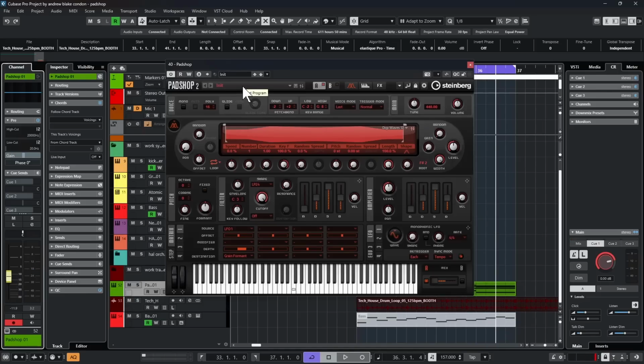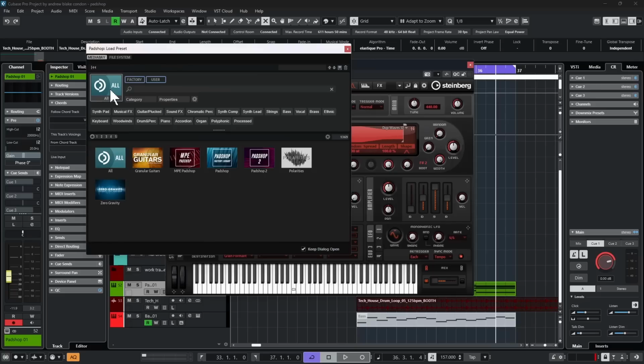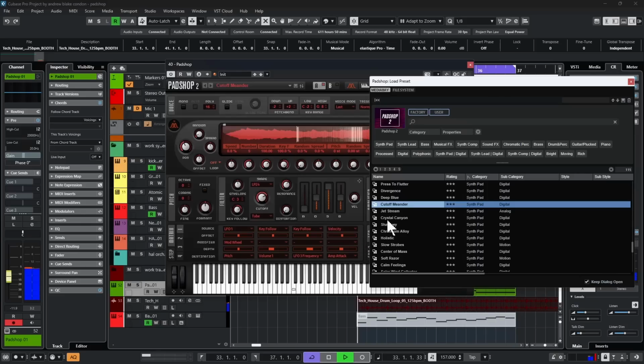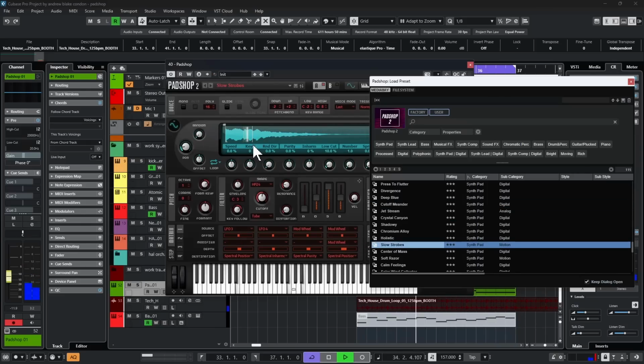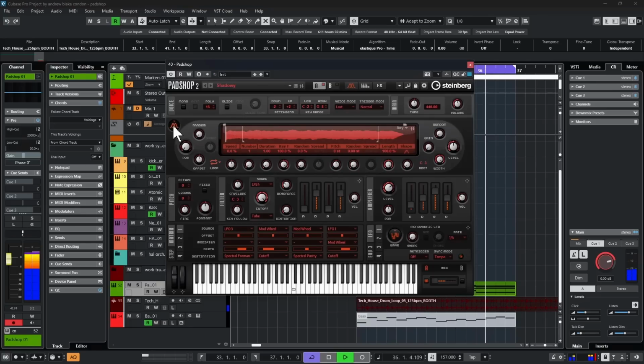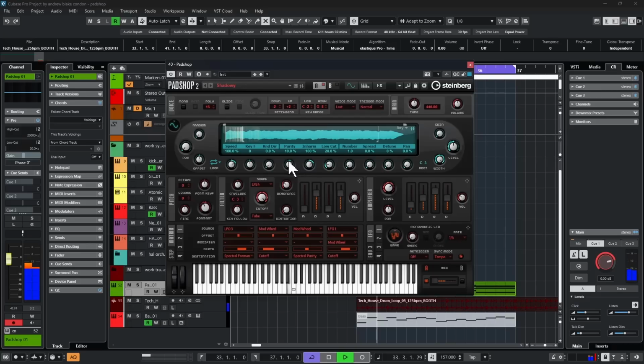And then finally, going back to your main library, click on any of these fields, and explore your presets, whatever packages you may have, or just the basic included ones in Padshop. But as you load your presets now, you're going to see the grain oscillator show up, or sometimes you'll see the spectralator oscillator show up. And then once you've loaded a preset, try changing the oscillator. Hear what the difference is. Experiment with the number of grains or the duration, the different position settings. Experiment with the purity, the formant, and then analyze some of your favorite presets in general. Begin to understand how they created some of these sounds now that you have this basic understanding of the interface in general. And again, if you create something nice of your own, be sure to go up and save it as your own preset.